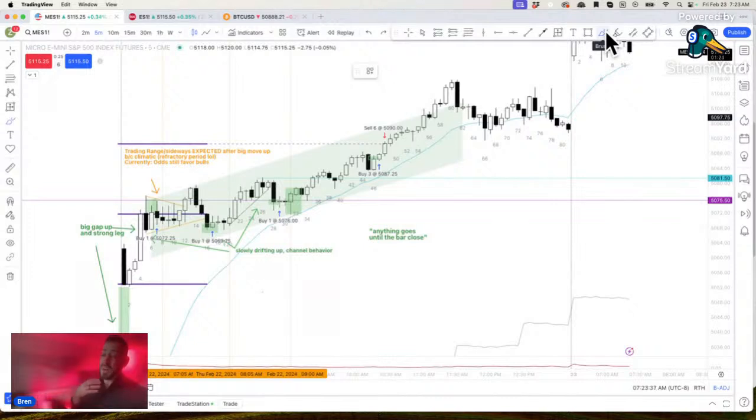80% of the time the market's in a trading range. Trading range is a channel. So it's a trending trading range. So that means this pattern I'm about to explain, you can use 8 out of 10 times on average, okay?